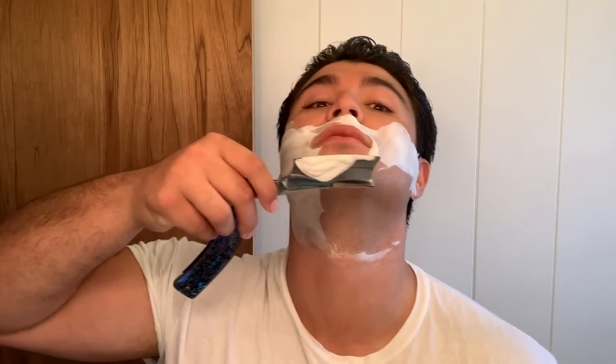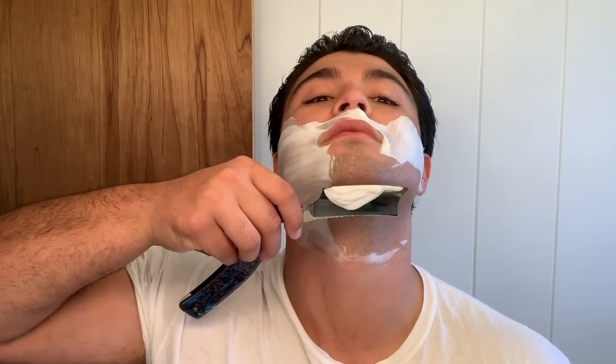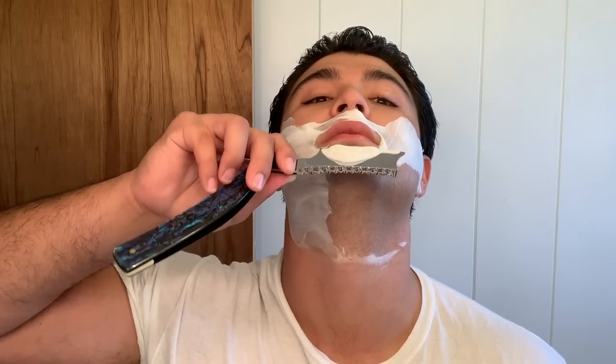Yeah, the chin area against the grain is a more difficult area for me that I'm still trying to perfect, but it's a lot of rolling. You can see, if I show the scales a little bit more, how much you have to change that angle as you go against the grain on the chin. So just try to practice that a little bit, maybe use a butter knife or something, so that you can practice the rolling of the razor.